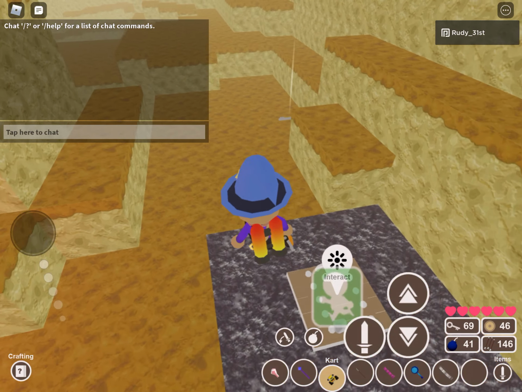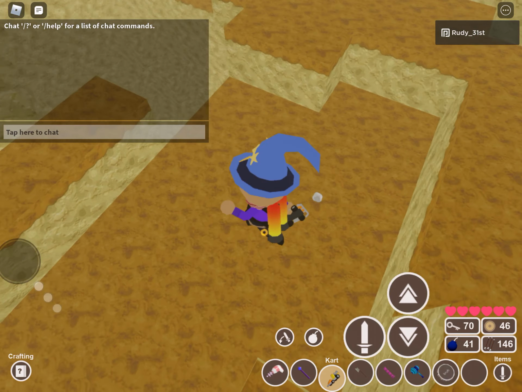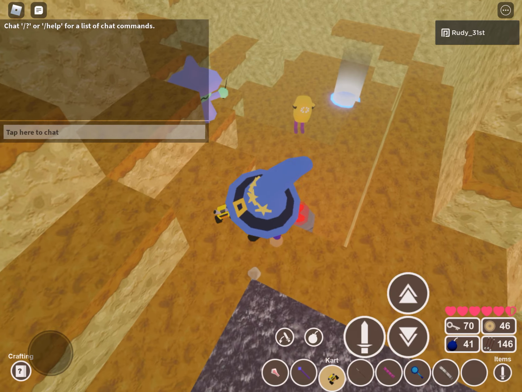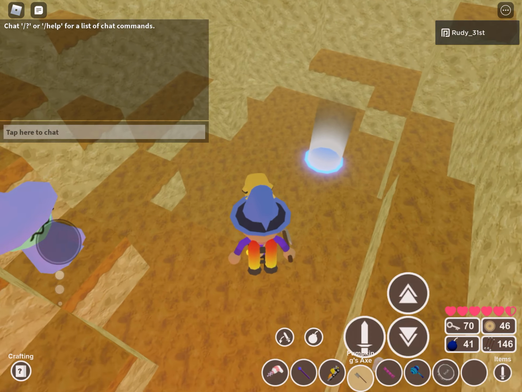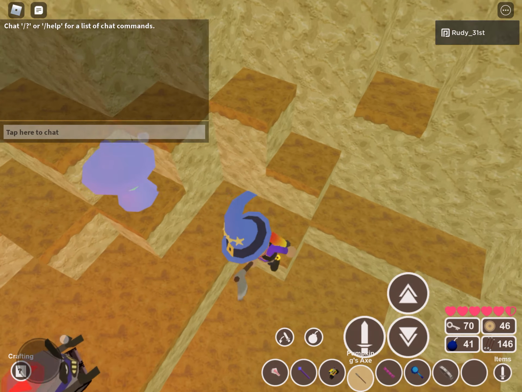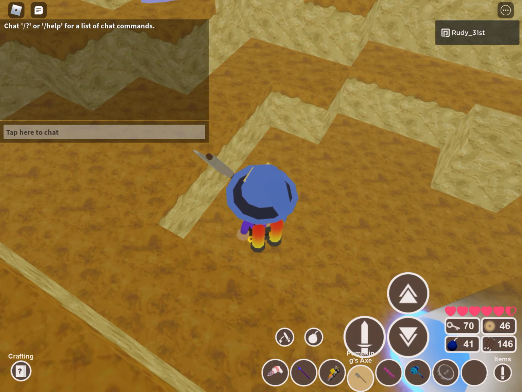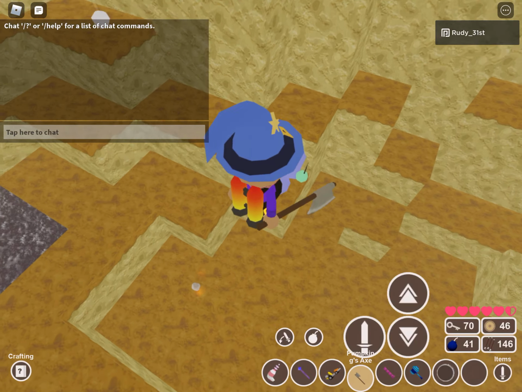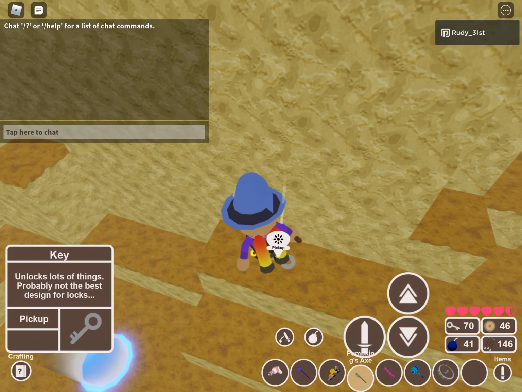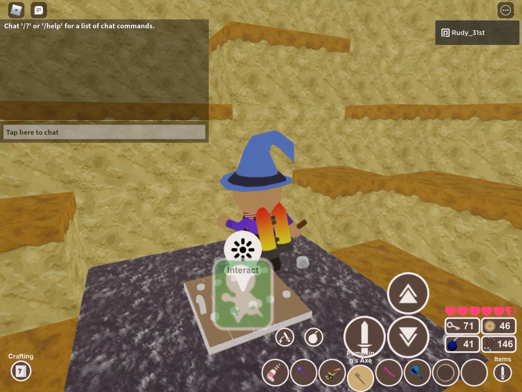And I just spawned right next to the spawn. I'm just going to grab this key. Now I have to kill an enemy to get my heart back. Let me see what I get from killing these. The witch. Hey! At least I got a key, I guess. That's okay. Hey, I only lost half a heart.